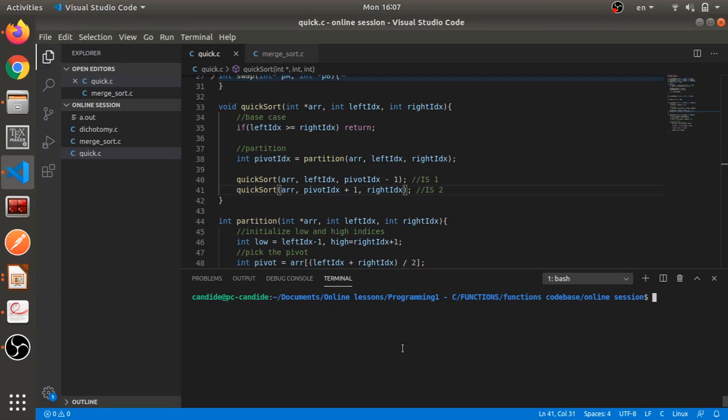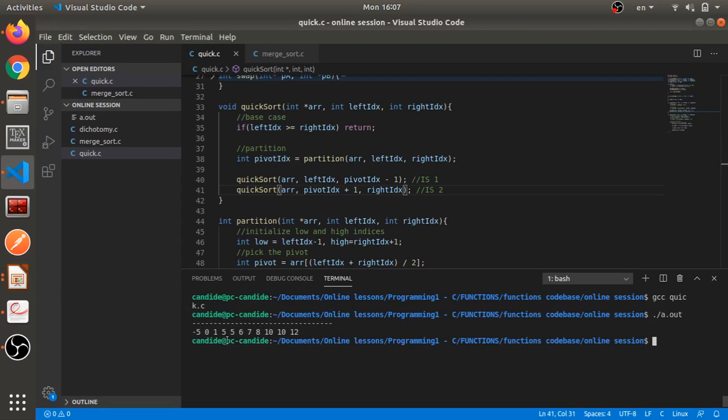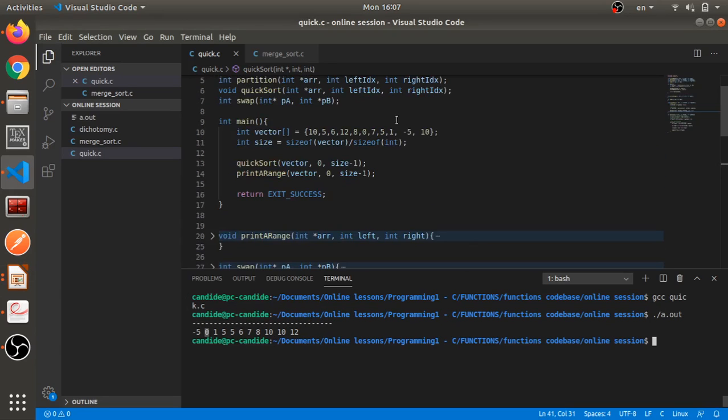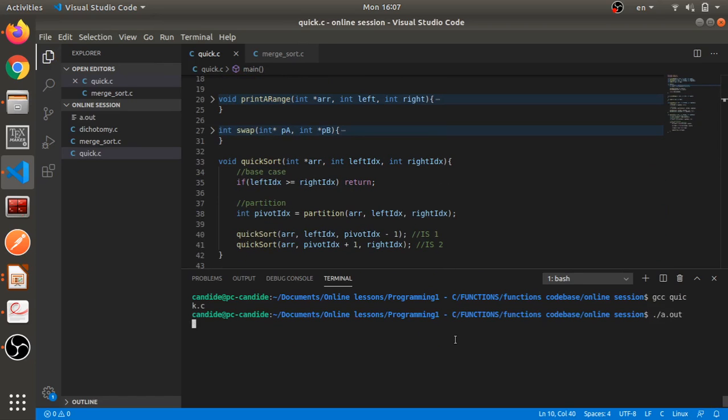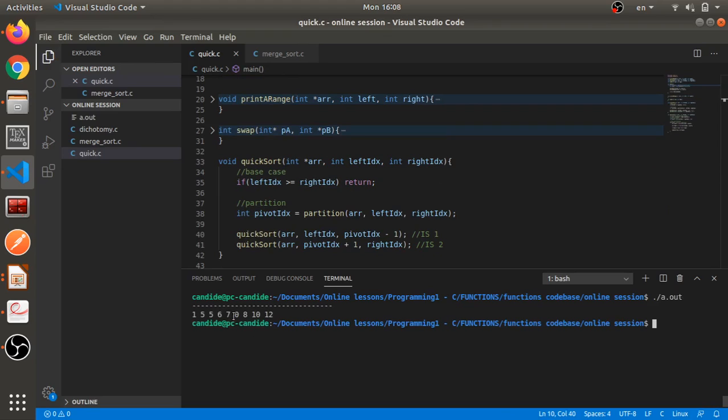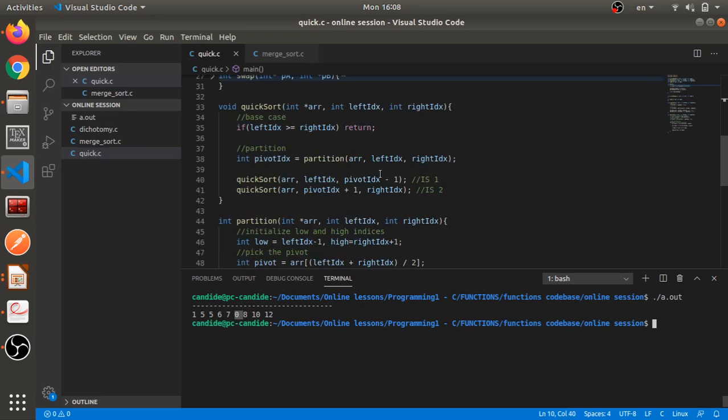And in that case, if you compile and run, you will see that some elements are not in their correct order. Or let's get back to our original array, which we saw the examples on. As you can see, 0 is not considered in the left side. So everything here is somehow sorted, and this one is sorted, and this one was not even considered. So that's why this can be your mistake. So be careful with the indexes, the boundaries.